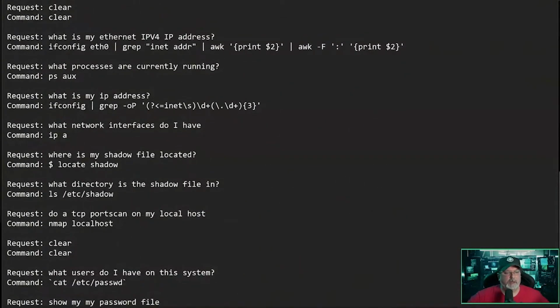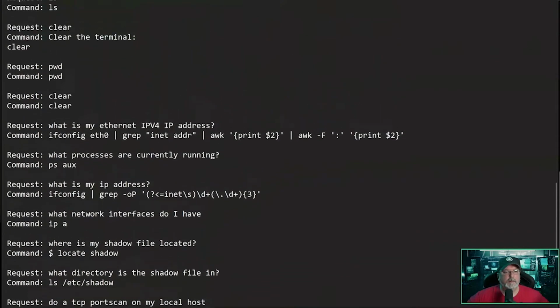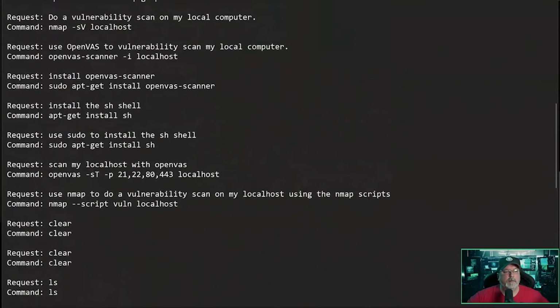I ran into an issue earlier where I was finding some things out where it didn't have what I needed. So I was literally telling it to install it, and it was going out and doing these things. So all you have to do is keep this open.